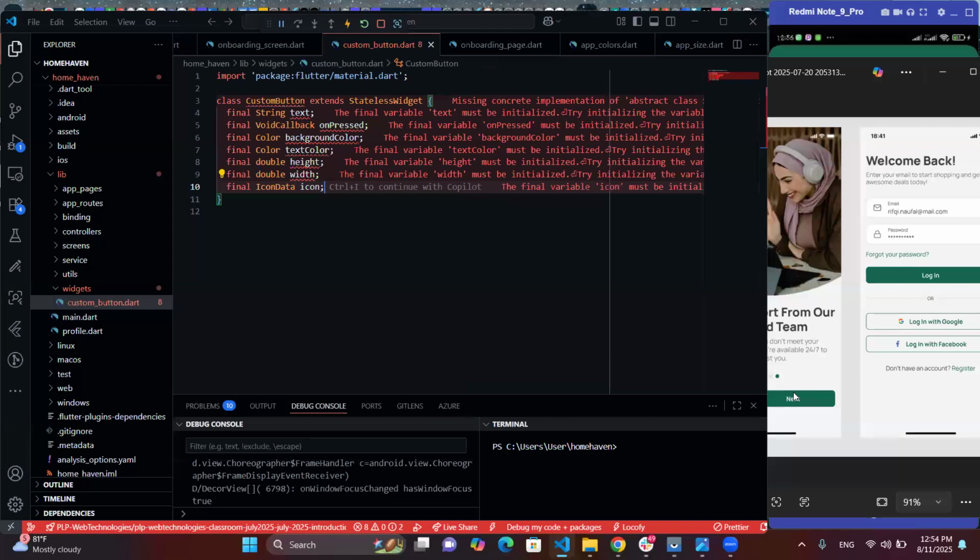It's trying to detect loading, a circular progress indicator. Or have final bool. Now this bool gives us true or false, right?